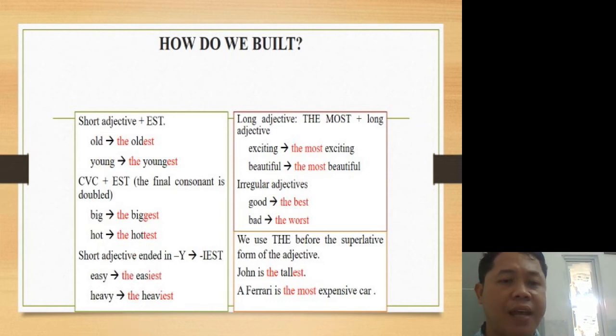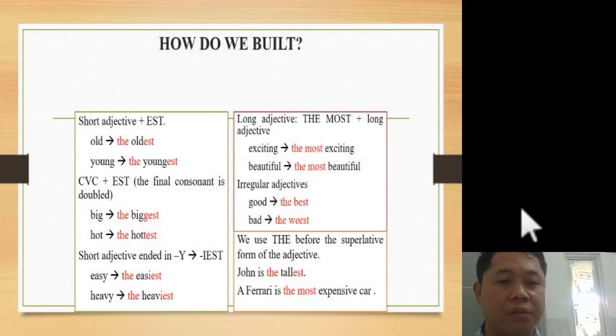Short adjectives ending in y, just remove the y and then add iest. Take, for example, easy, it becomes easiest. Heavy, it becomes heaviest. How about long adjectives? Just add the most plus the long adjective.